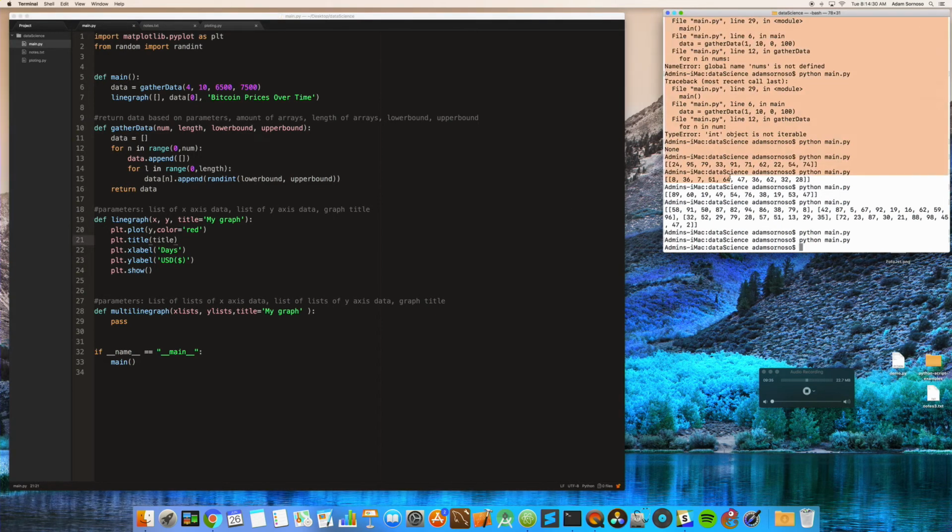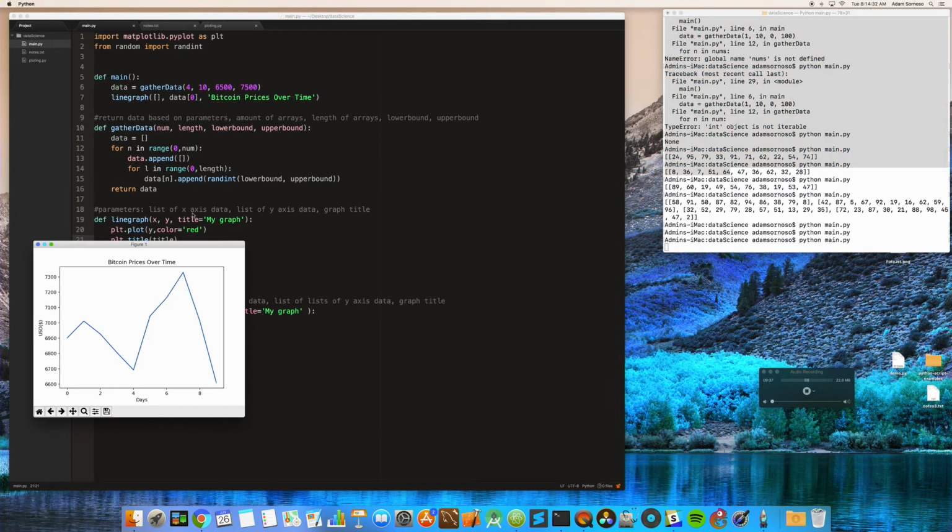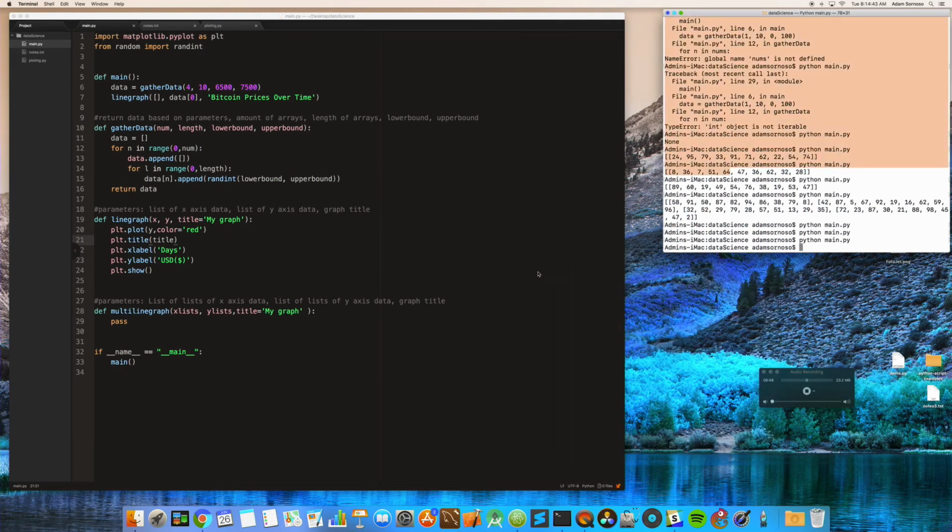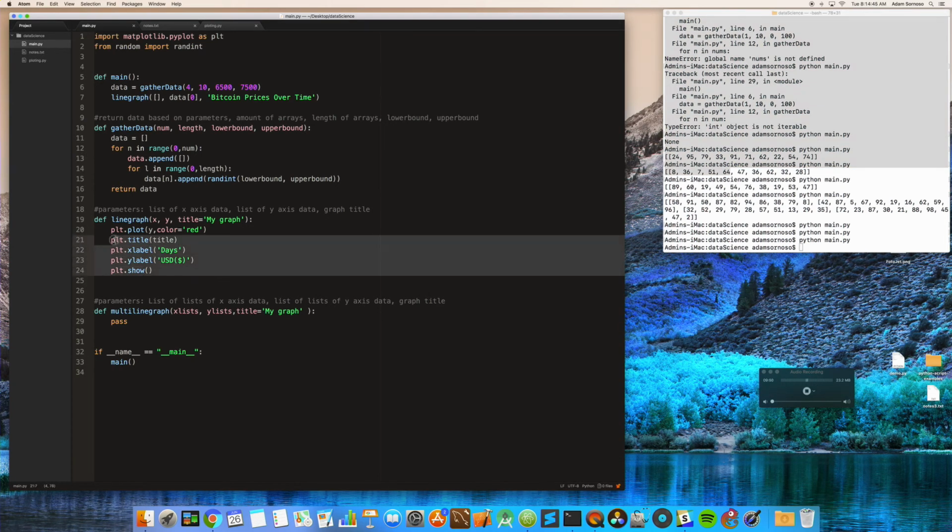Save that and run it again. It should look a lot nicer now. We have a title, our y-axis and x-axis labels are there, and you see the graph change because we have random data, and every time we run this, it should be a different graph. So that's the simple line graph.